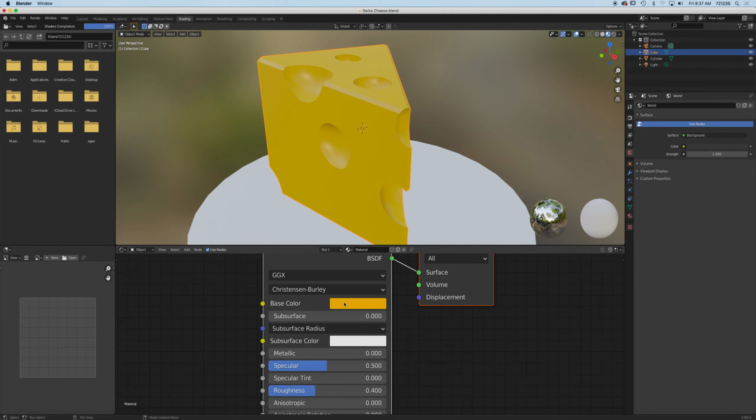But first, we're going to do the subsurface right here. Watch what happens to this one when I give it value. It becomes a little bit more translucent. You see it right there? But we're not seeing the cheese inside because our color is still white. If we wanted to do this for humans or flesh, what's the color underneath? Red, it's blood, right? So not on this one, not unless you want to eat bloody cheese.